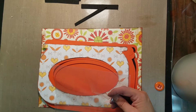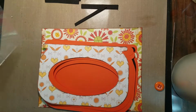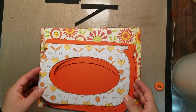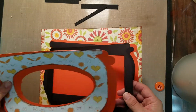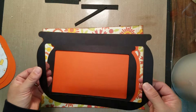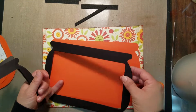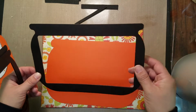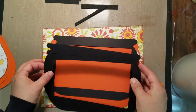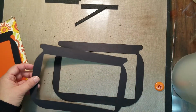So again, I'm starting with an 8.5 by 11 sheet of paper. And I also grabbed a plastic bag. Now, I did give you the pattern. If you wanted to cut the piece that I'm going to use this for out of acetate or something, you can do that. The file is in there and available. But I didn't have any, and I couldn't find my vellum, so I'm going with a plastic bag.